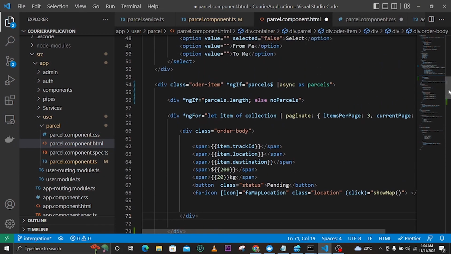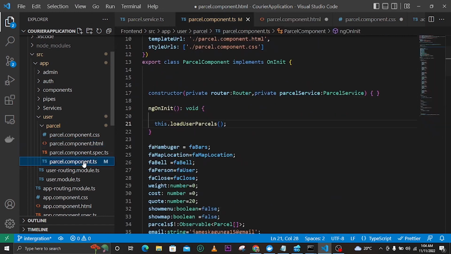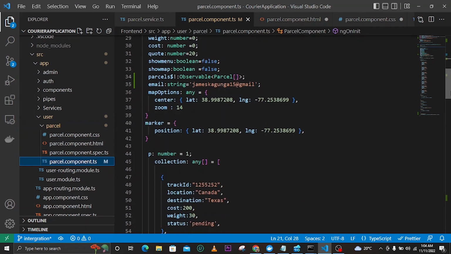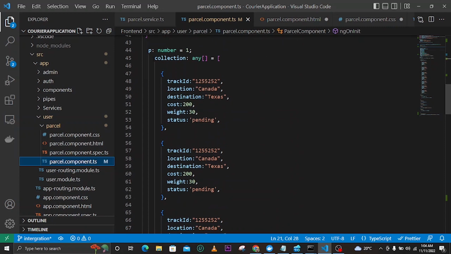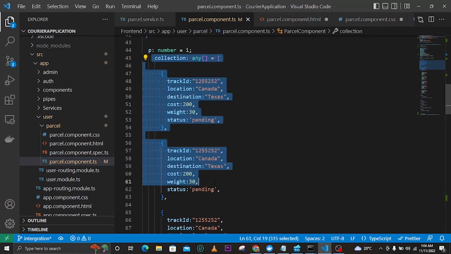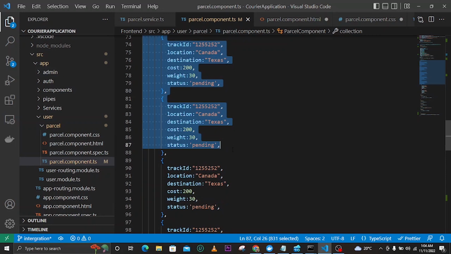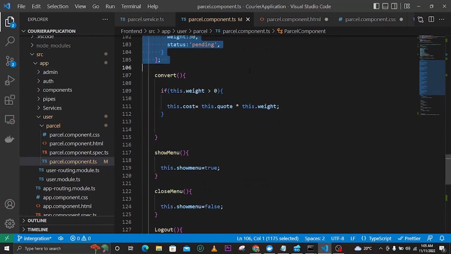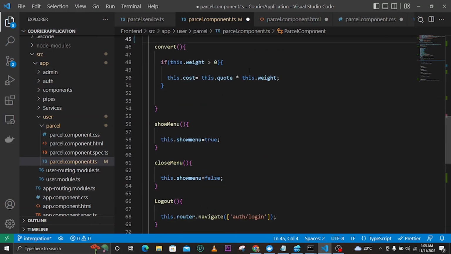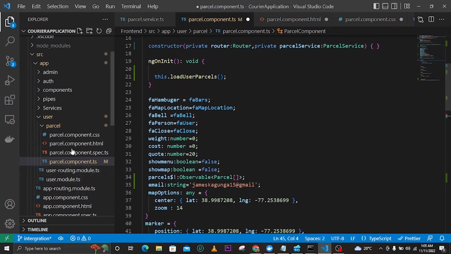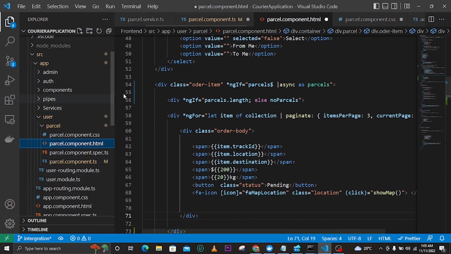After we have done all that, now we don't need to use this collection here as our data. Now we can just come here in our component and remove this collection here, because we don't require it. Now we will be using our data from the database. Now let's see here in our HTML, and now we can use these parcels.